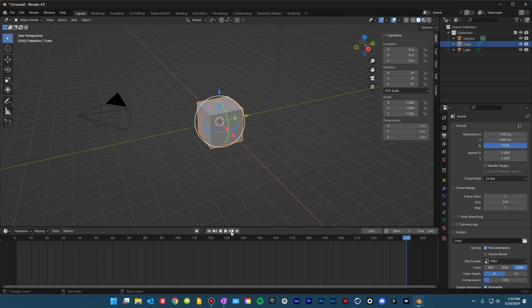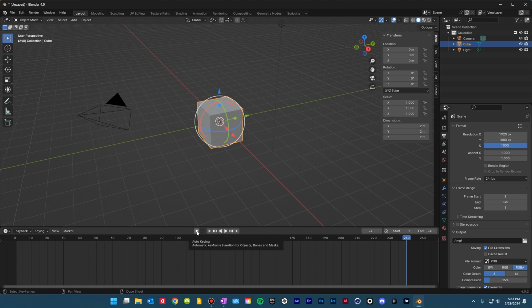Now, these four controls right here do have a shortcut key. To jump to the front of the timeline, we can hold down the Shift key and then use the left arrow button. And then to get to the back end of the timeline, we can hold down the Shift key and use the right arrow button. And then if we want to jump between keyframes, we can use the up and down arrow keys, which I don't have any keyframes at this moment, so we can't see that. This little button right here is auto keyframing, and I'll get back to that in just a few minutes.